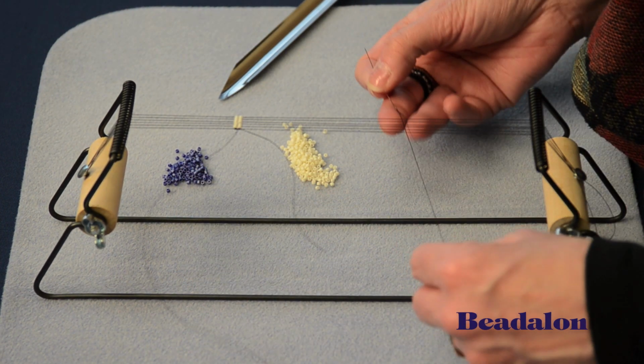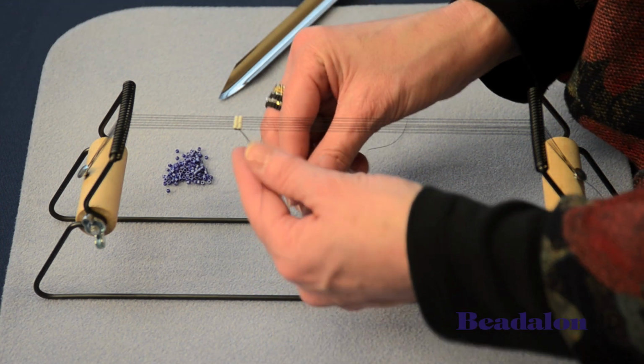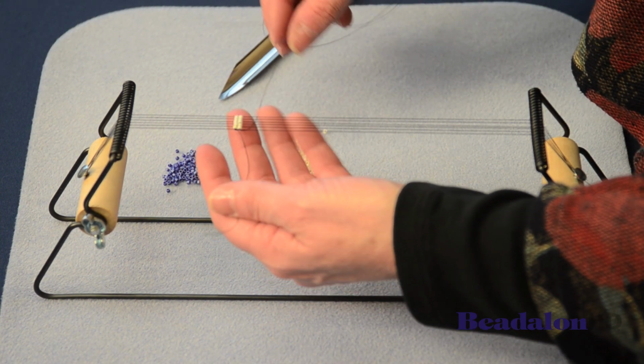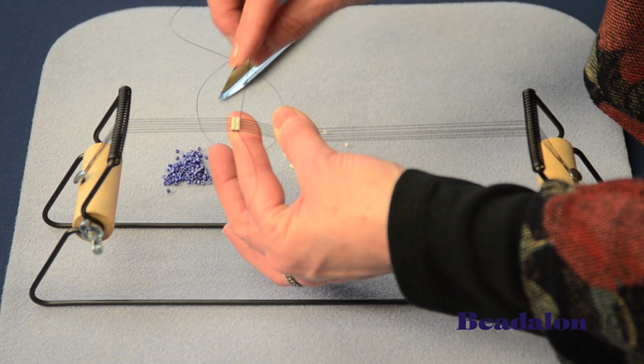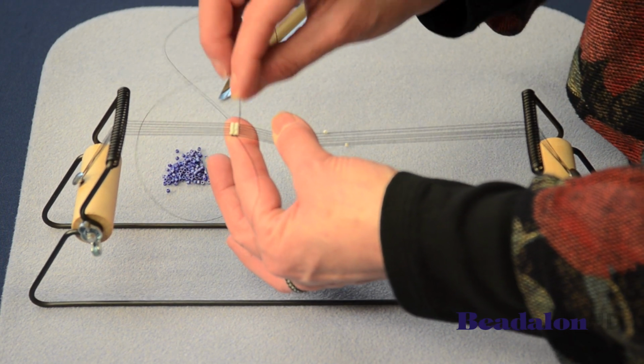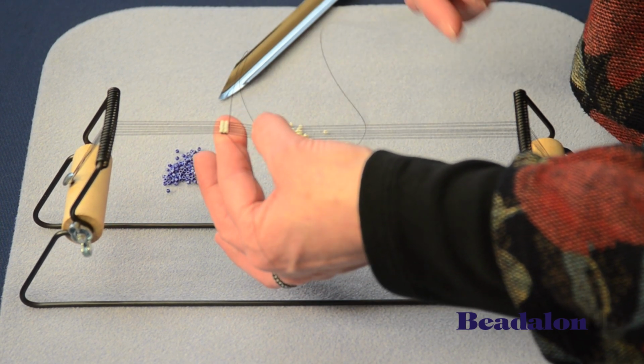That's all you need to know to make a piece of beadwork. And you can keep going, following patterns. Remember to bring your working thread underneath the warp, pick up your beads, push them up between the warp threads, and pass your needle back over the warp threads. So you're sandwiching your beads against the warp. And that's it. That's the trick.